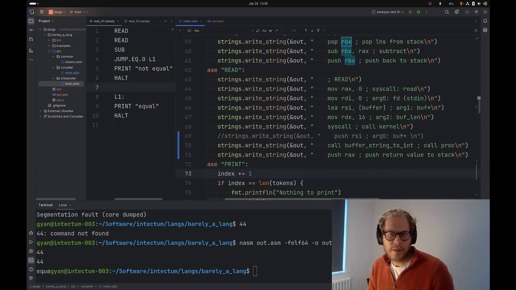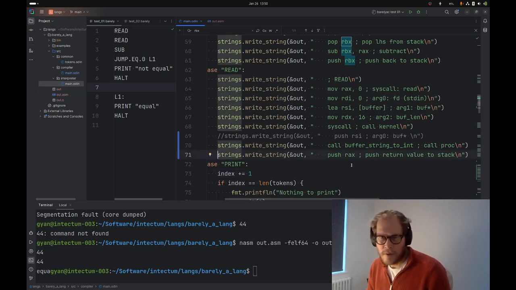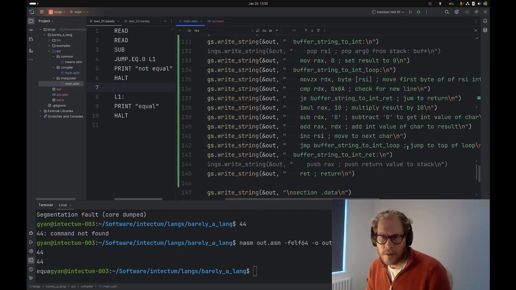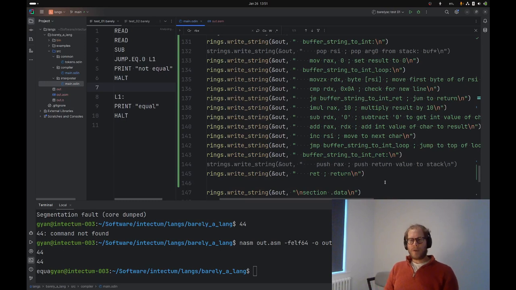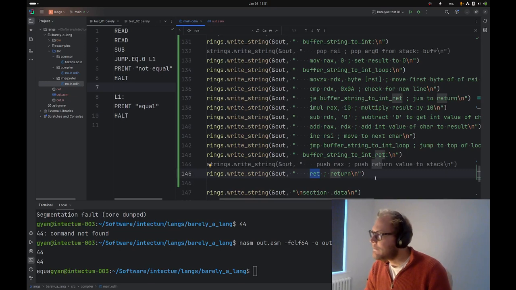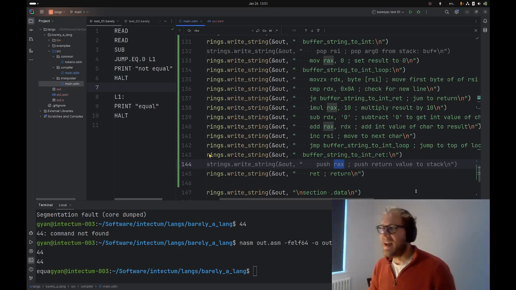Interesting, just by moving that. So if it's after the call, I can push RAX. Oh, I can't return by pushing something on the stack because, as we learned before, return pops off the stack to decide where to return to. And now it's trying to return to our return value. That doesn't work.